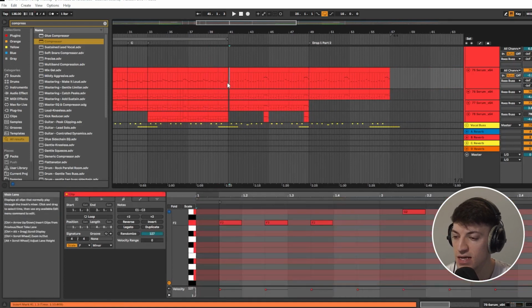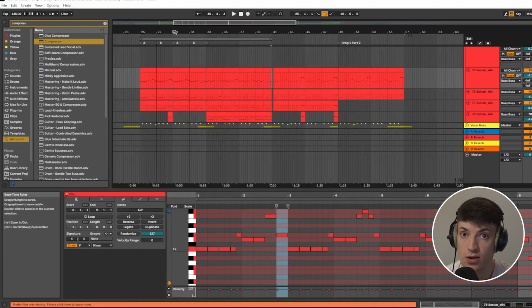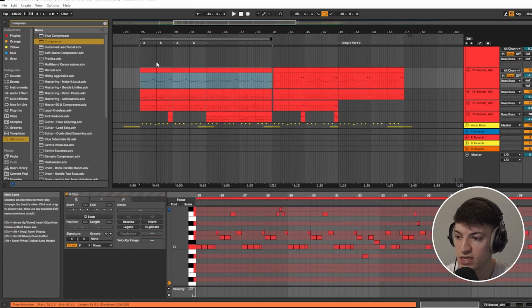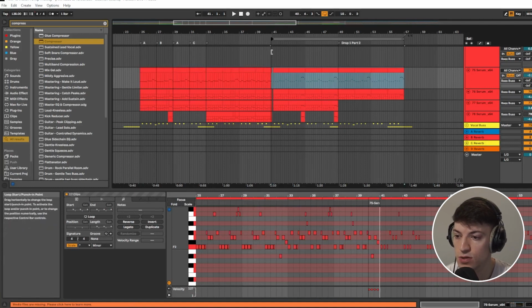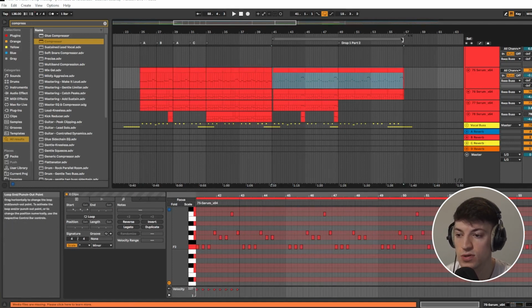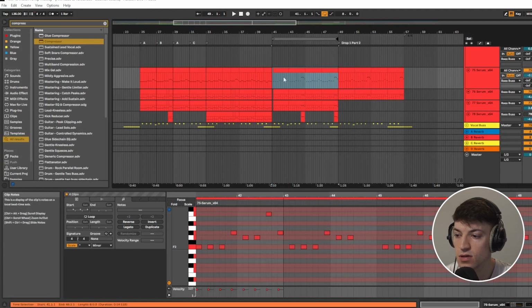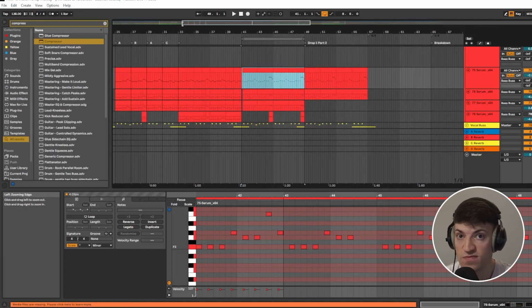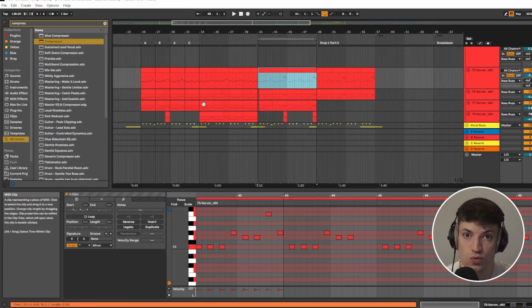And then in the last section, it's up to you how long you have your drops, but typically you'll have one 16 bar section and then a new varied section of another 16 bars. Or a popular way to do it also is to have 32 bars here and then 16 bars and then some sort of breakdown for 8 bars here. And this also works for every other genre of music as well, like drum and bass, house music. Most of them follow a similar pattern, or you'll see elements of this pattern in it.